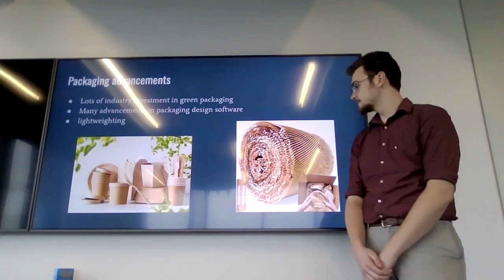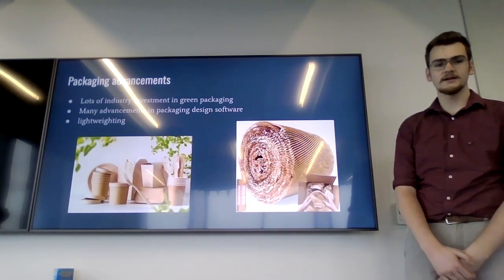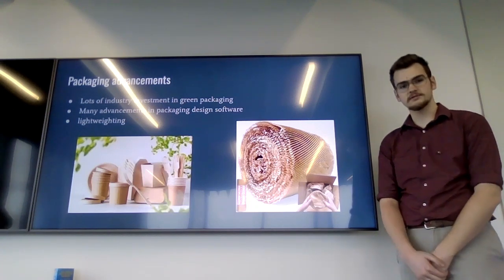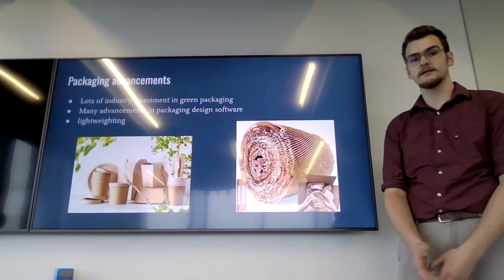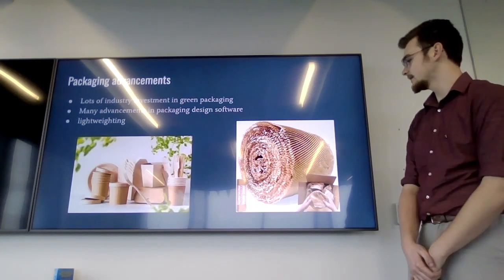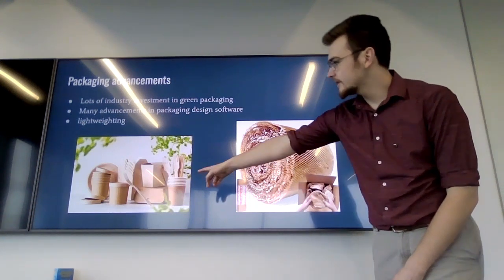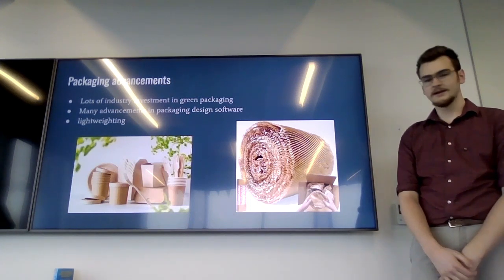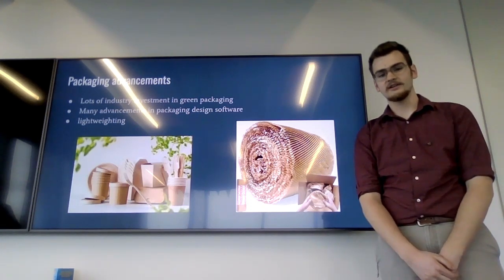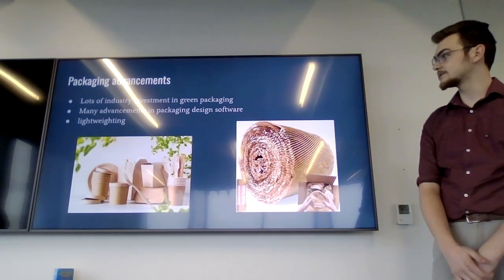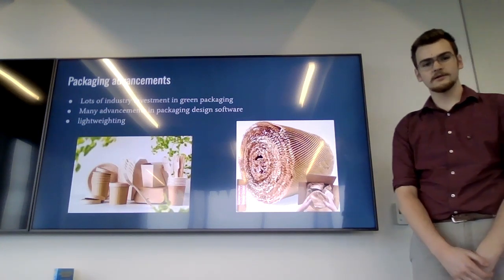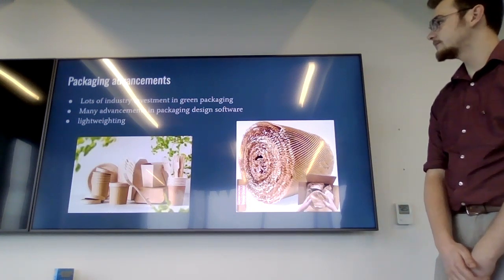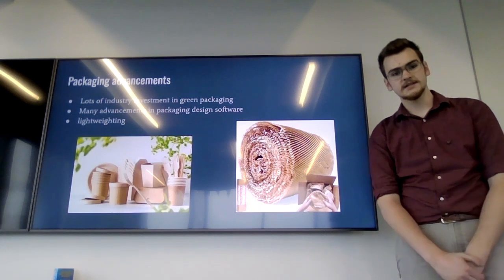One of the big examples of this is, as you can see, the honeycomb paper or wrapping paper, which is used to protect things in a similar manner to how bubble wrap would, but it does it without using any sort of plastics or adhesives in the process, making it entirely compostable and recyclable. And then, as you can see over there, there are just simple paper containers, which normally in previous years would have likely been made out of plastic, but due to the shift in the industries, they are now trying to go more eco-friendly.